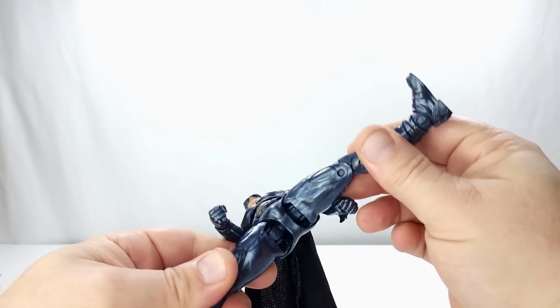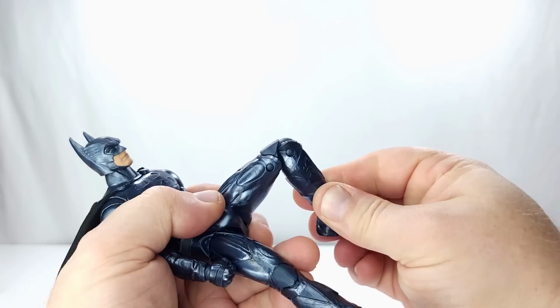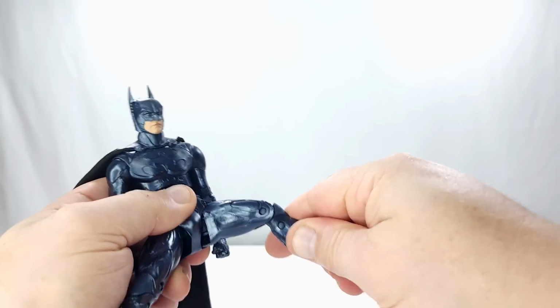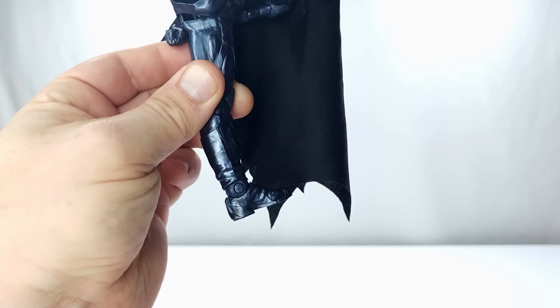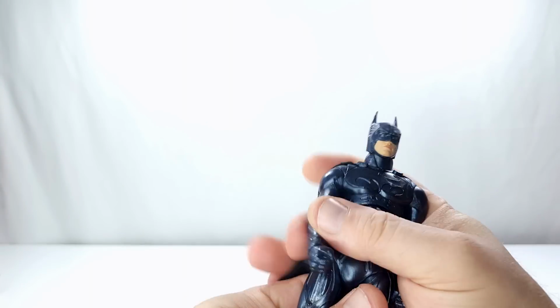We're probably going to find that with all of them. Clickety-clackety McFarlane groin. We got the knee. That's what we're looking at right there for how articulated that knee is. Of course, we have the ankle that is on that rounded hinge, kind of molded to look like the boot. Yeah, that's all right. Next figure.